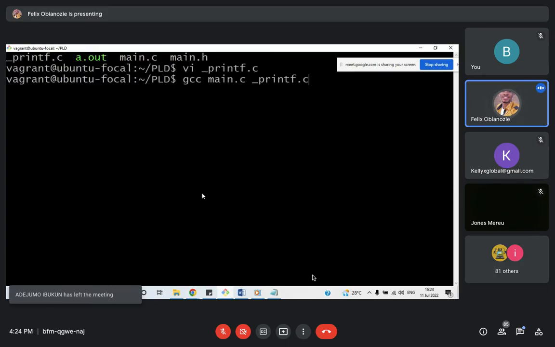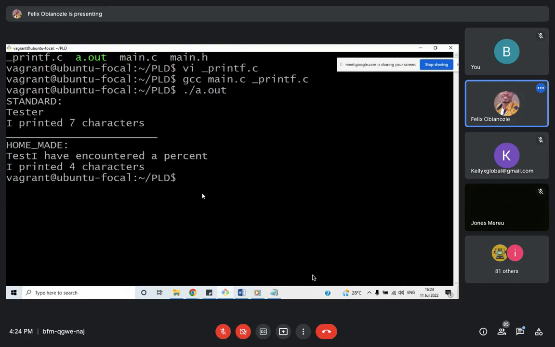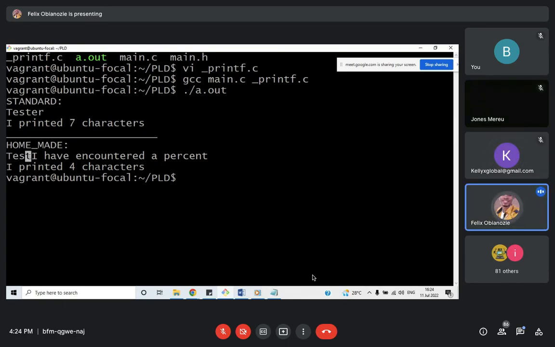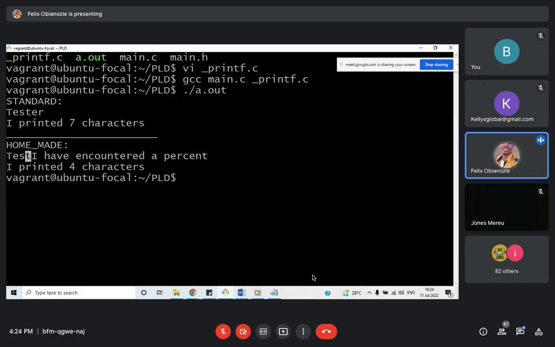Then I compiled for the last time, and I run the file. Okay. So, guys, see now what happened. Remember, in our test case, I put test, and I put percentage, and then I put some other thing at the end, S. So it wrote the first one T, the second one E, the third one S, the fourth one T, and then it encountered the percentage sign, and it didn't write the subsequent ones. It just broke. That's why we put the break, and it broke, and then rendered this output.